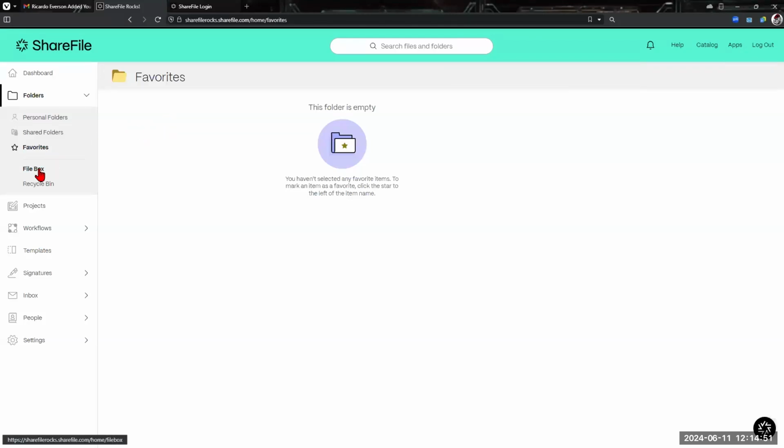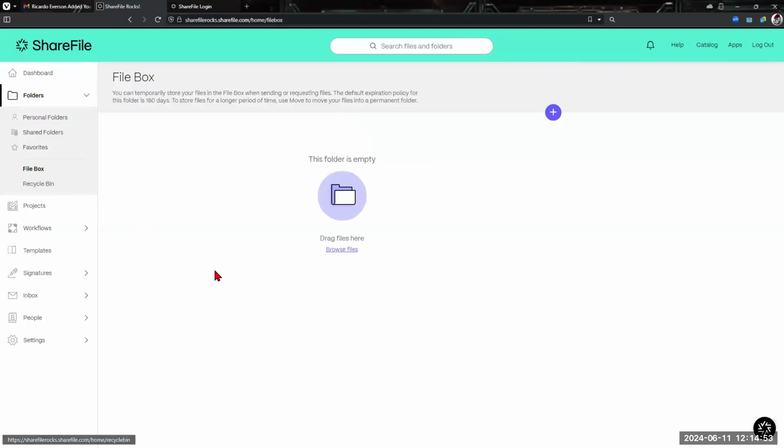Below that, we have the file box. This area is a generic landing spot for documents, especially when you create share and request links. If you're choosing a document that does not reside in ShareFile and you're choosing to share that through a secure link, it has to be a part of ShareFile at some point in order for you to use a link.